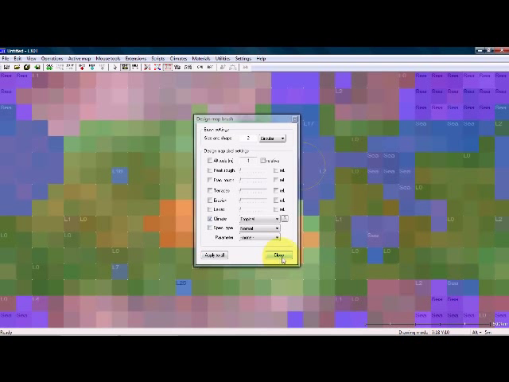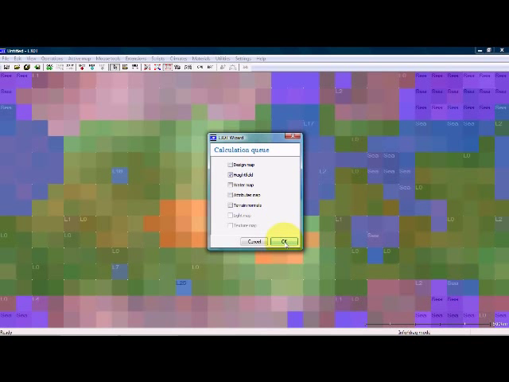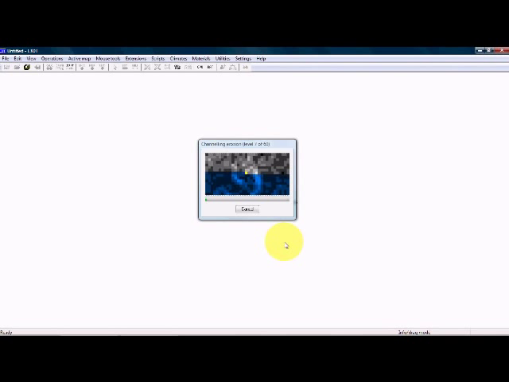Next thing we'll do is we'll go to our operations, calculation wizard. Go to height field. Okay, it's almost done, looks like.